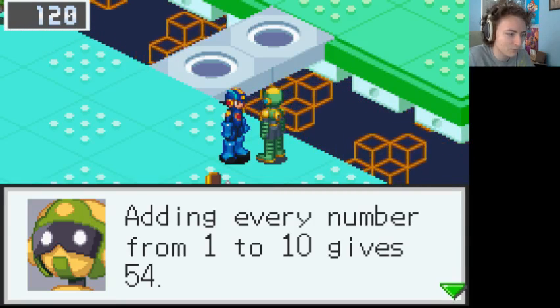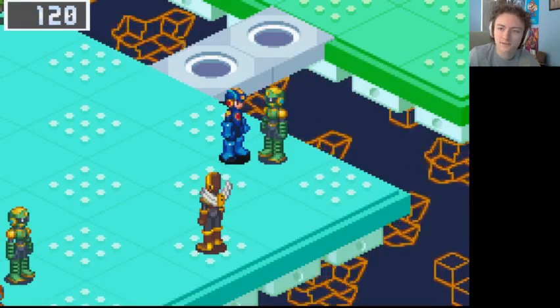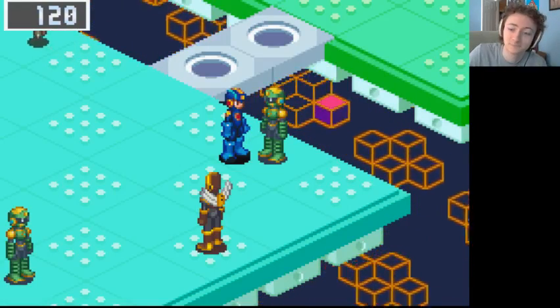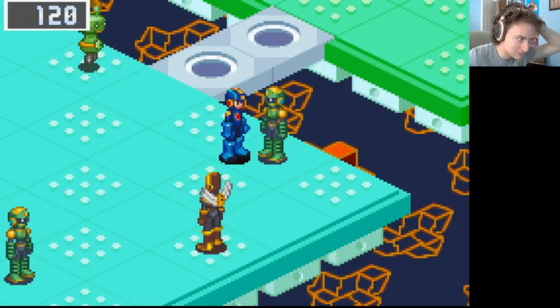Adding every number from 1 to 10 gives 54. True or false? Well, what? I think that's true. But real quick, we're just gonna add that together. Which, because we're not in the view right now, is going to pause everything and it's gonna be very quiet.